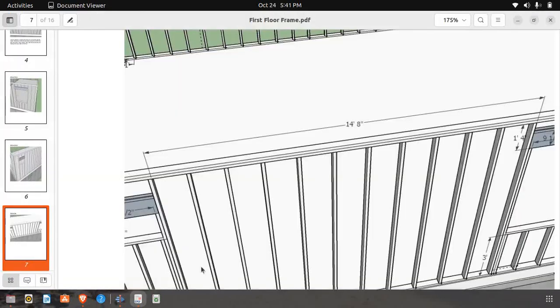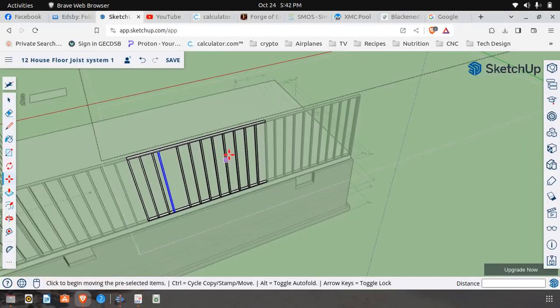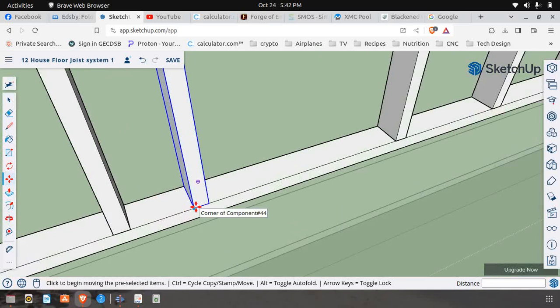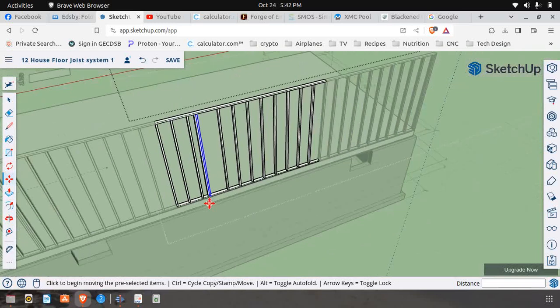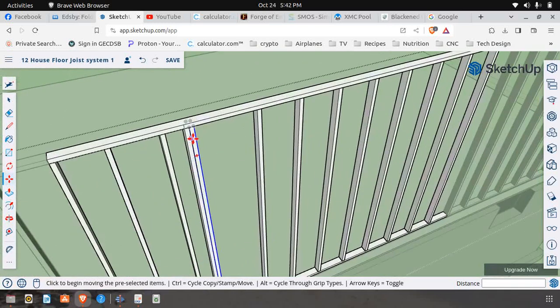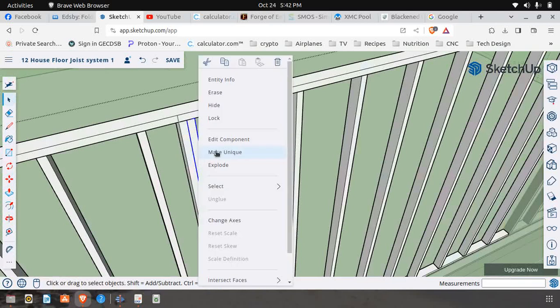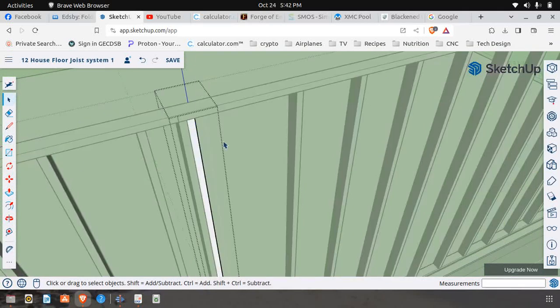Now we're going to populate the remainder of the window. Okay, so that first board there is going to get chopped at 1 foot 4 inches or 16 inches, depending on how you want to look at it. So let's copy this over. And make our measurement, but we're going to have to go into edit component mode after we make that unique.